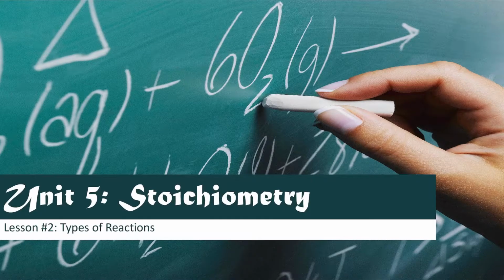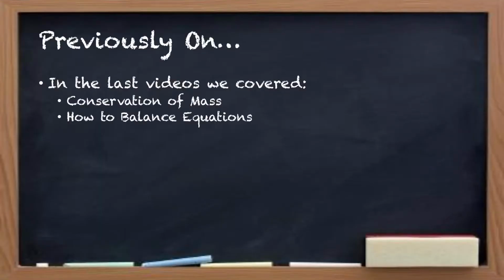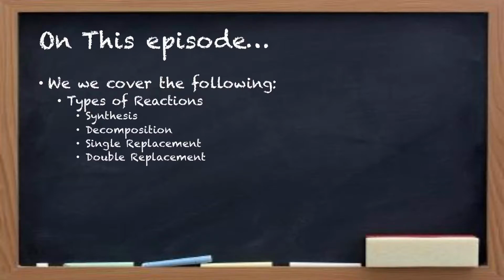Hey everyone, welcome back. This is lesson 2 in Unit 5, and today we're going to talk about types of reactions. So in the last video, we talked about the conservation of mass and how to balance equations, and we're going to use it a little bit later on this unit, but today we're going to talk about synthesis, decomposition, single replacement, and double replacement reactions.